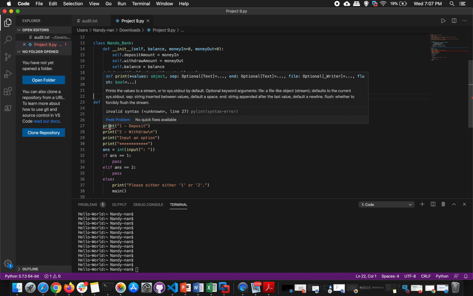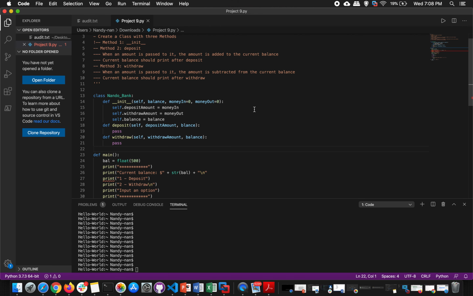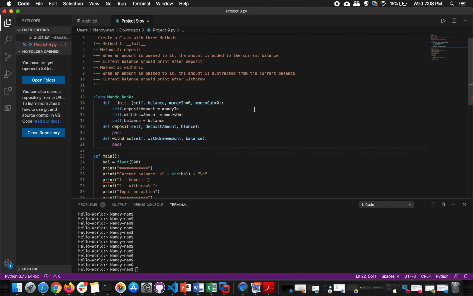I still have this. What does this want? Yeah. Sometimes this is good in VS Code because it tries to help you. In this case, this warning is getting on my nerves. Okay, all right. So now that I have my object, I have my three functions, if you will. Now, with the methods, I now need to do something with them.